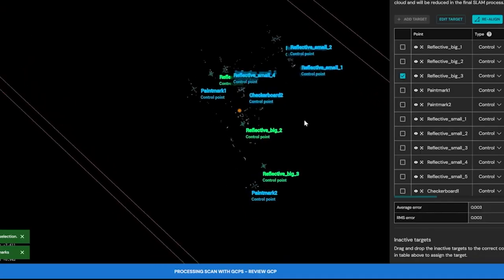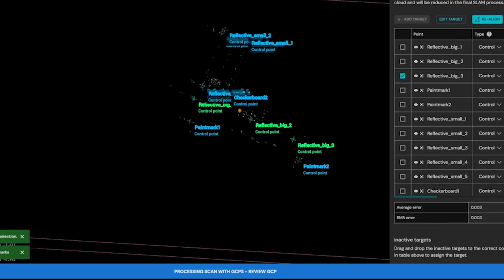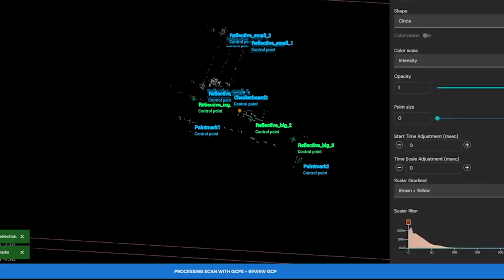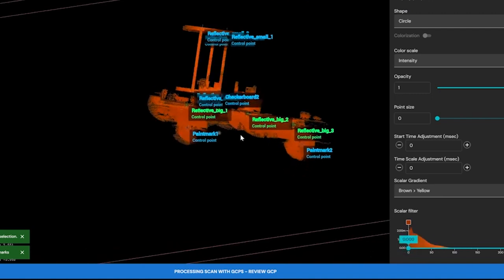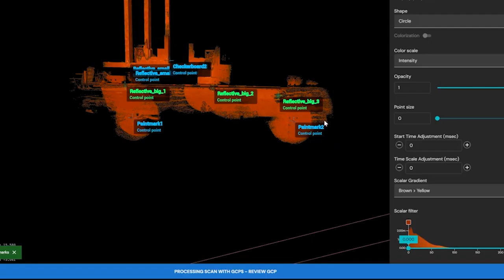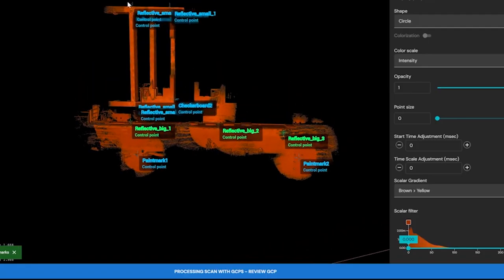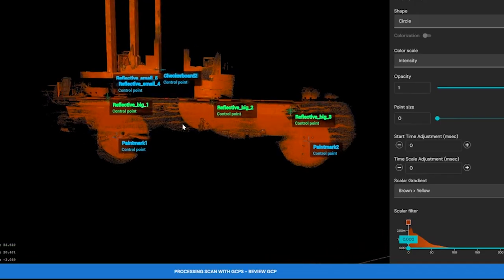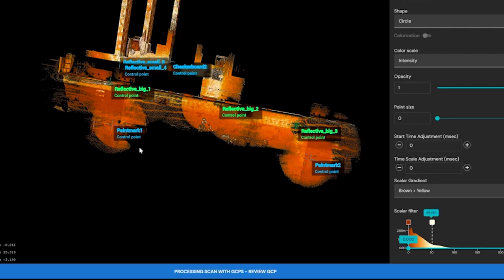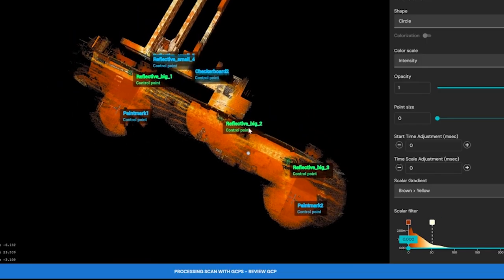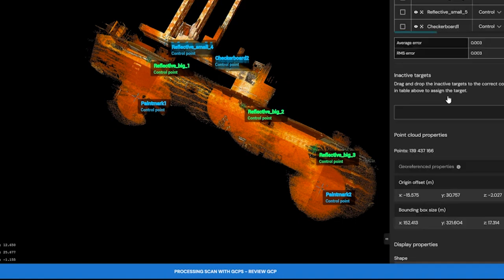And if I just scroll down so we can see the low intensity points as well, we'll see it starts to make a bit of sense with the capture. So we've got these other points that I haven't identified yet, but they do align with where this capture is currently. So just by selecting 3 targets initially, it's going to make the rest of them a lot easier to find. What I'm also going to do is slide down this scalar bar so the intensities show a little bit easier, and then I can scroll up and jump to the next target.